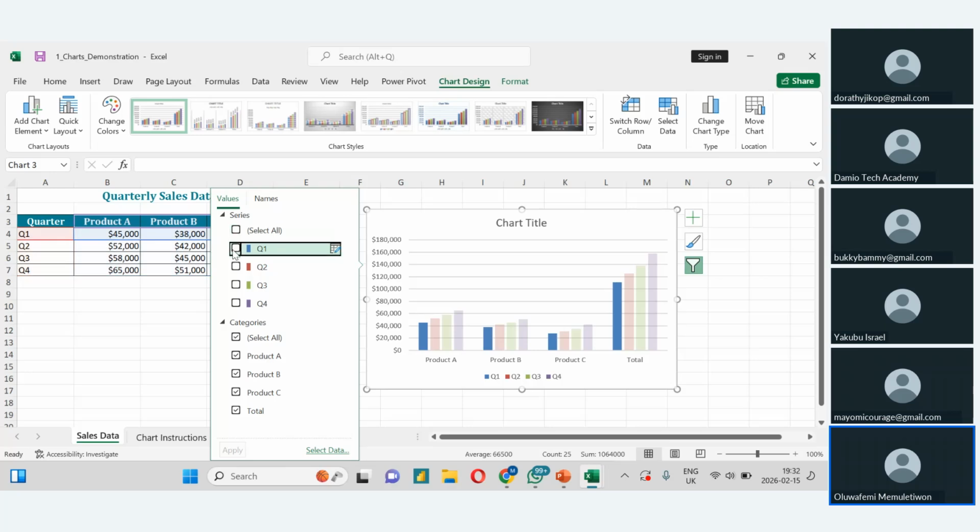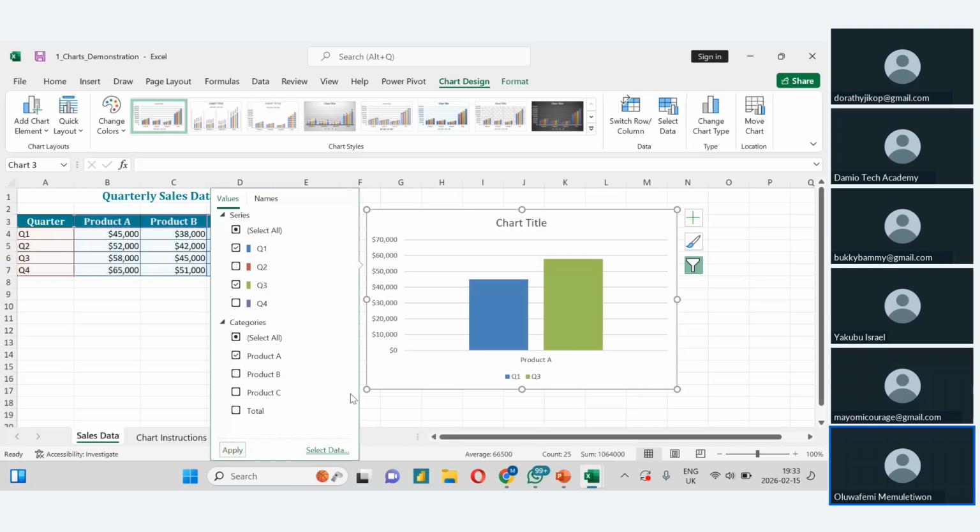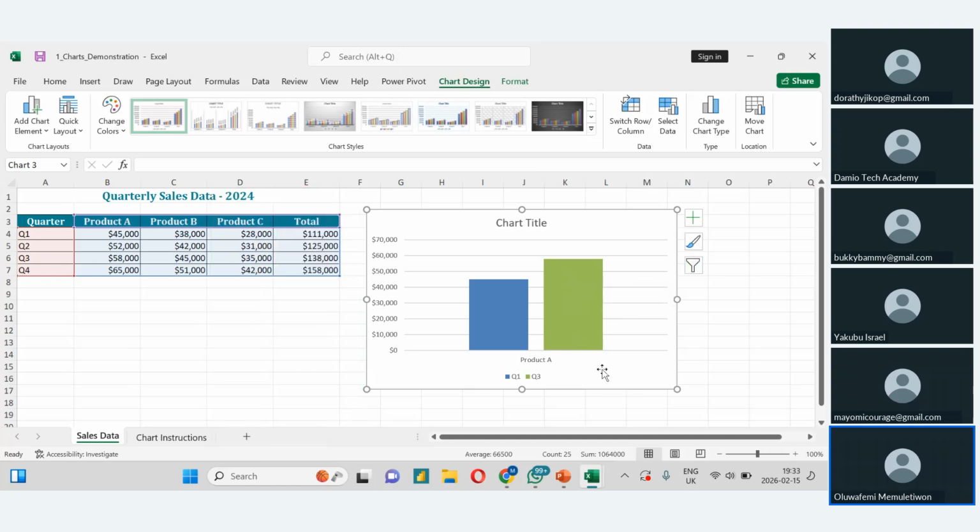Just show me Q1 and Q3 for just product A. And click apply. Can you see it has changed here? So we have just the first quarter and the third quarter and just one product. Product A is 45,000 for Q1 and 58,000 for Q3. That is all about chart.